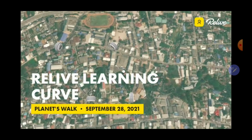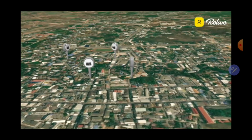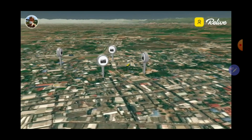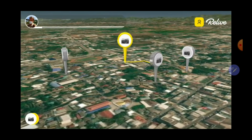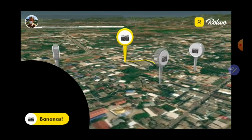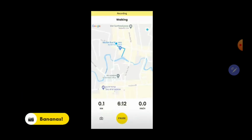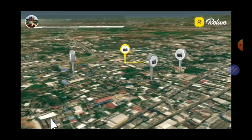Gives you a chance to take it all in. Maybe that's too slow because it ends up being a bit jittery. Doesn't look very smooth. But at least you do get a chance to sort of see what's going on better. Because there's the walk, it's beginning. And the first photo right there. Yeah, that picture shouldn't be in there. That was a mistake. And I like that picture. Bananas. And I like how the caption down here is on the video all the time. It's always visible.